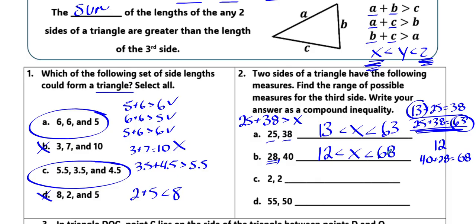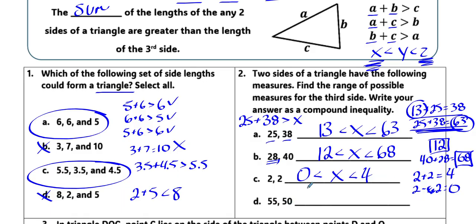That logic is the same each time. You add them and subtract them to figure out the biggest it could possibly be and the smallest it could possibly be. Oops, I was getting to the answer already. So it couldn't possibly be bigger than 4. It's got to be bigger than 0. So any length bigger than 0 will reach from 2 to 2. And 2 plus 2 couldn't possibly be 4 or bigger.